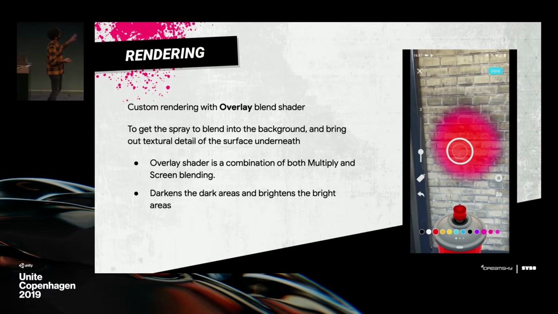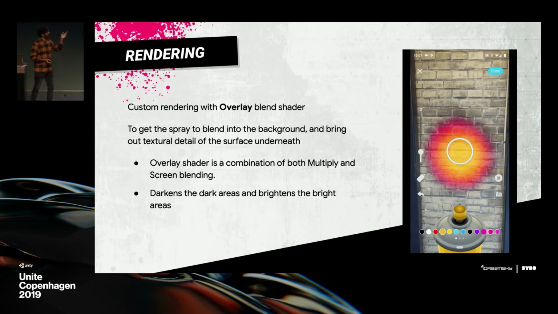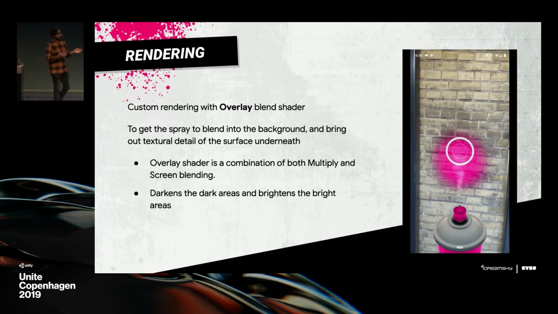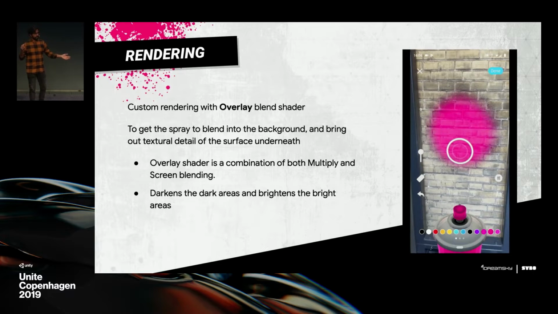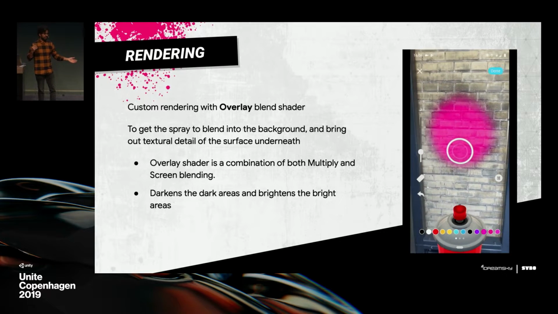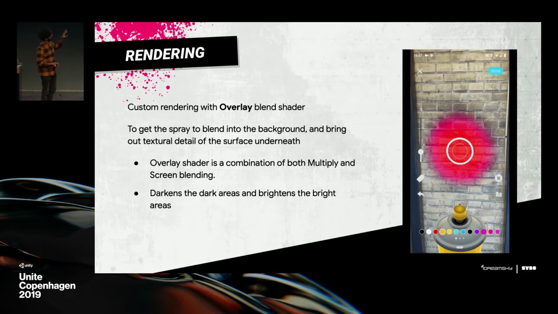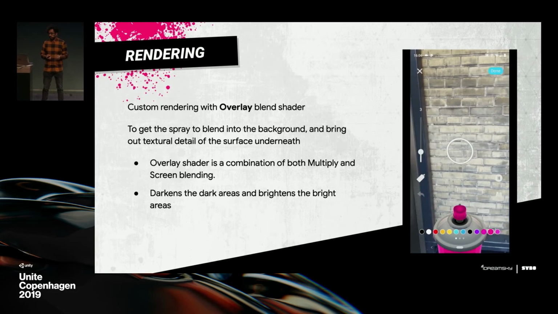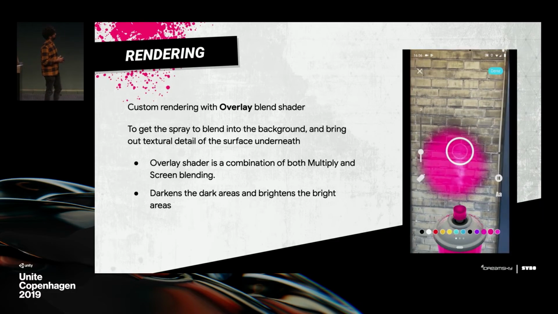So when it comes to rendering, this is something that we really focused on a lot. How do we get this virtual content to look like it's been made in the real world? I mean, in a lot of AR experiences, you find 3D content that's just sort of sitting there on your table, and it really doesn't look like it belongs. Whereas here, we wanted to get the actual spray to blend in with the background underneath. So we explored a few, and we're just starting to uncover what that means and where we can improve this.